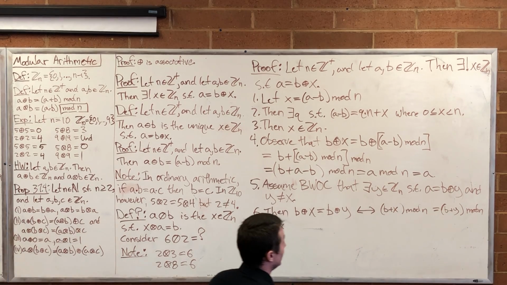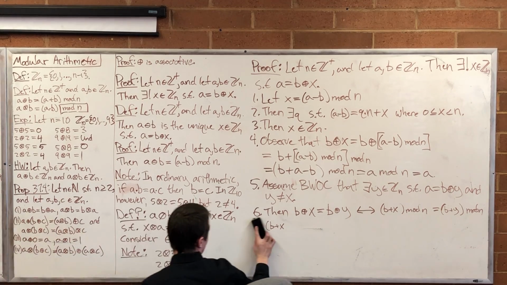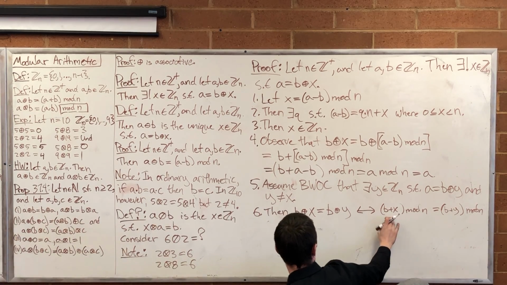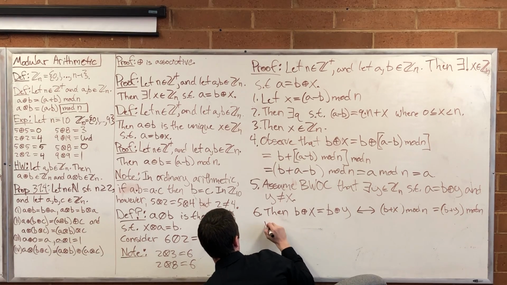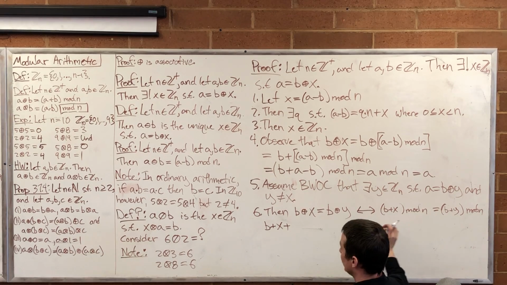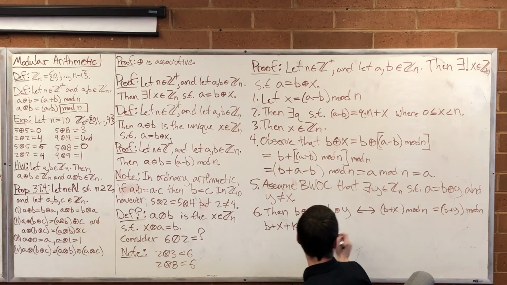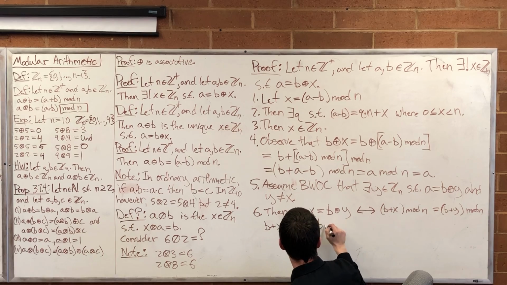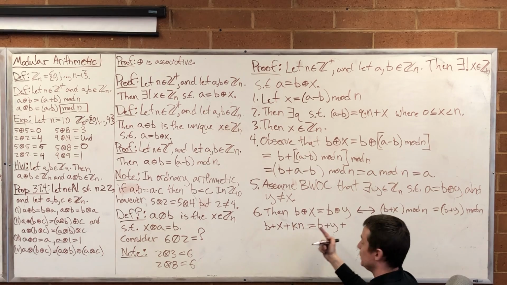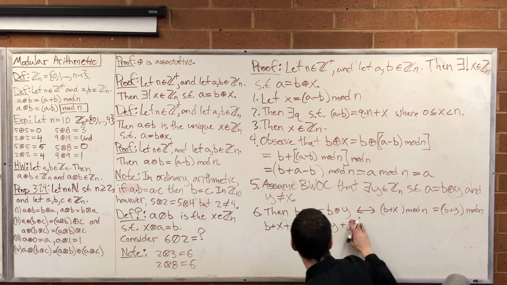Okay, so we're just going to have to go straight to, I thought that we were going to use congruence, but we're going to have to go straight to actually expanding these out back into real numbers. Back in regular arithmetic. So this one then is the same thing as b plus x plus, when we get rid of mod n, then to get back to where we started, we may or may not have to add some integer multiple of n. So k1 n is equal to b plus y plus some other integer multiple of n, maybe the same thing, maybe different, we don't know. So let's just call it k1 and k2.